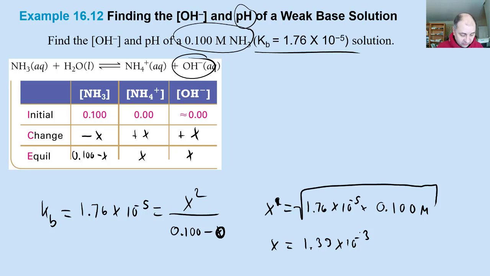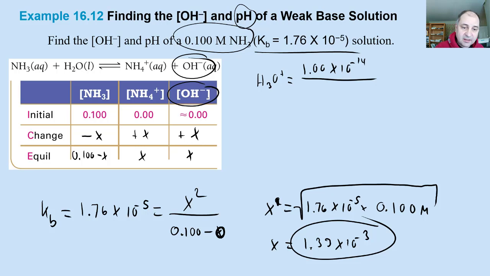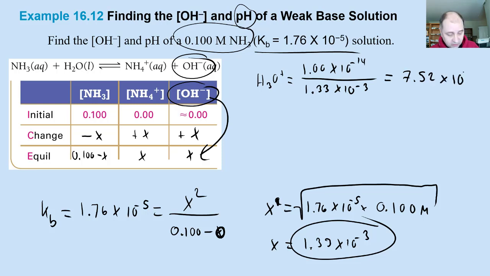And then we have to get, of course, there are a couple of ways to do this. We can just say that the hydronium ion concentration, H3O plus, is going to be equal to Kw, 1.00 times 10 to the minus 14, divided by the hydroxide ion concentration, right? x here is the hydroxide ion concentration, 1.33 times 10 to the minus 3. So the hydronium ion concentration is equal to 7.52, and I highly recommend that you double check all of my math. I have chubby fingers and put all kinds of weird numbers into the calculator.